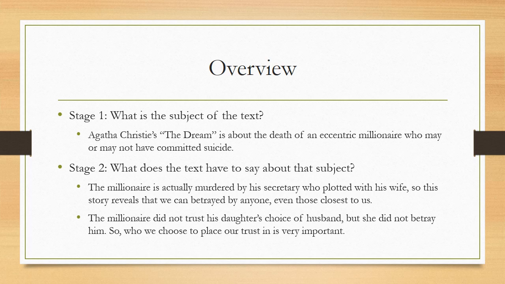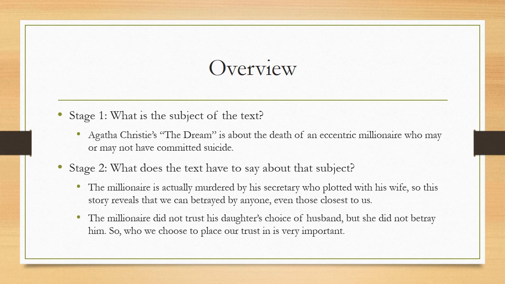And his wife was much younger than him. We get the impression that this guy was not a very good guy because of how he treated his daughter's fiance. And so we see he put his trust in the wrong places because those people he did trust betrayed him. And the person that he betrayed, the person to whom he was unkind, still maintained trust, did not betray him. And she's rewarded at the end of the story with her father's inheritance and the freedom to marry whom she wants. And so the story is making a point about moral character and where we should place our trust. The millionaire married a woman half his age, and so he was probably lost, placing his trust in that instead of the moral fiber, the moral character of his daughter. And so there's an important message in the story.